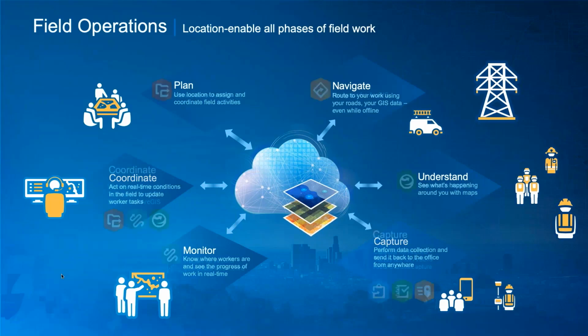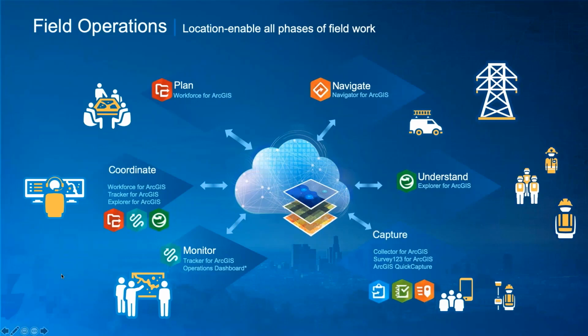So this is just a slide outlining some of the other apps that you may use to complete those workflows. Each of these apps can be used independently, but they can help or be used one or in many together. That can improve the efficiency of your larger field data collection or acquisition processes, improve the visibility of ongoing activities by monitoring that as it progresses, and also aid in sharing that information and delivering that to your project stakeholders or customers.